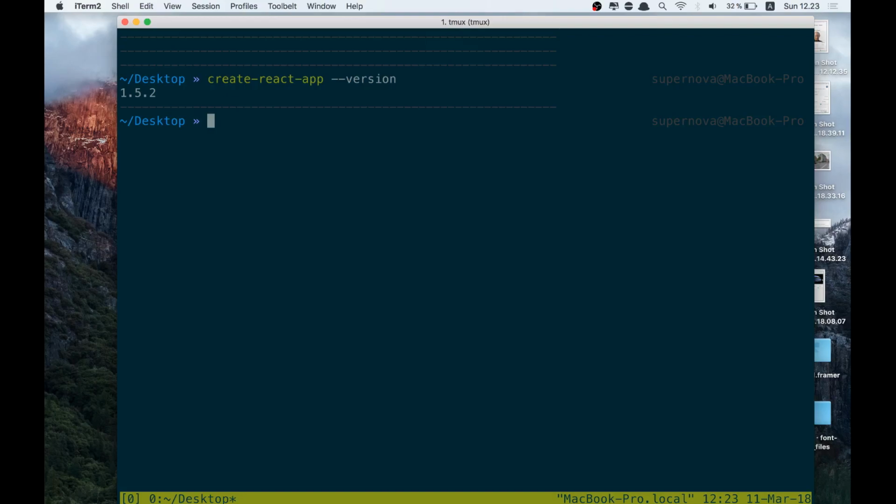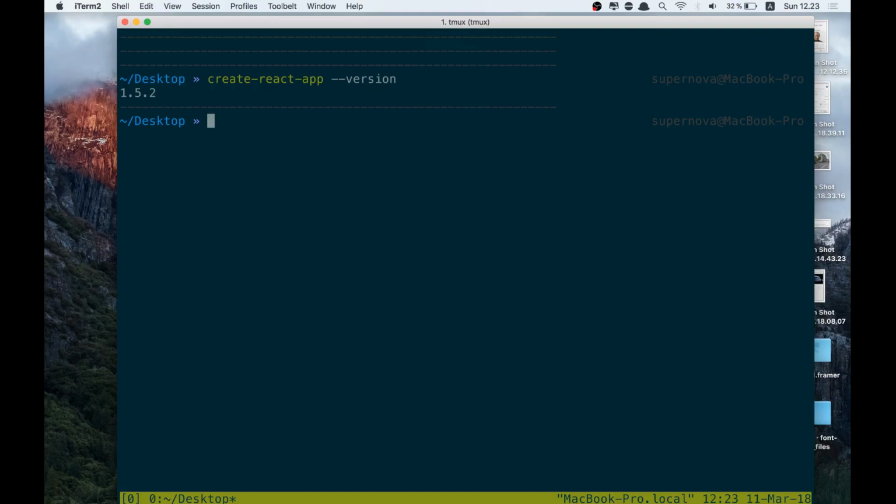Yeah, 1.52. It doesn't matter really, but having the tool is the most important thing. All of you have the tool? Yeah. So you are on desktop, so you need to locate this file, because you will open it and you will start coding on it. So you need to locate this file.